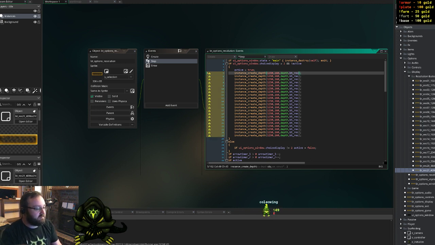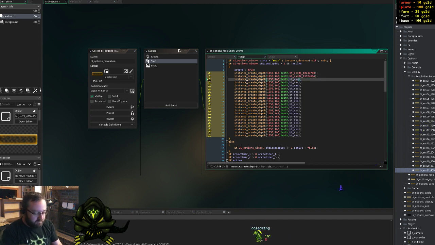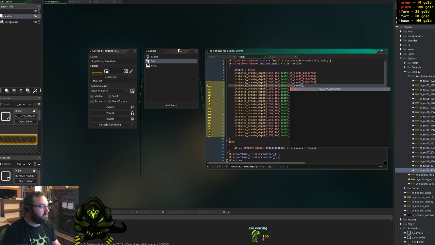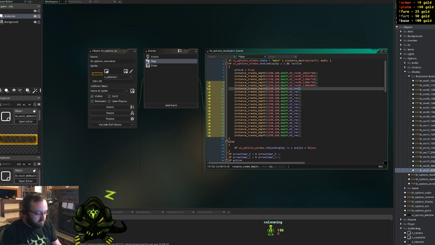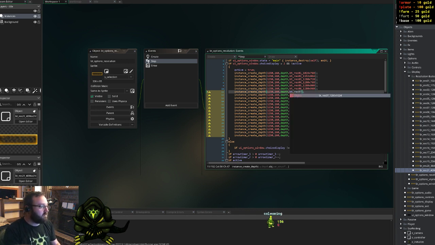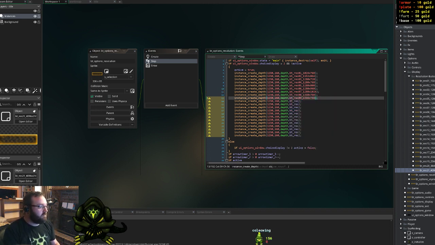A lot of buttons. Maybe I should just change the size of the buttons so that they all fit on screen.